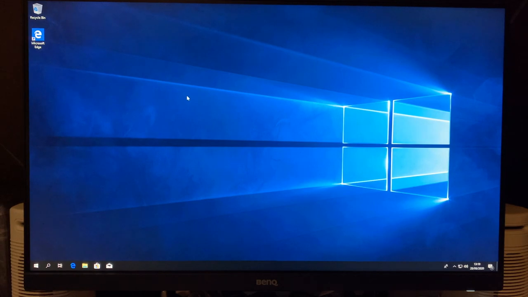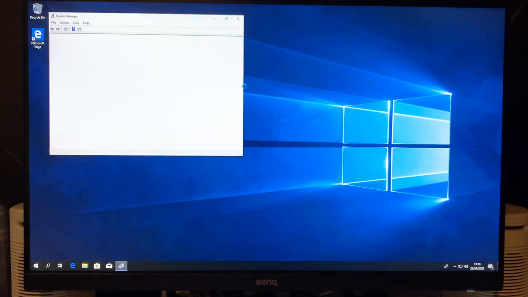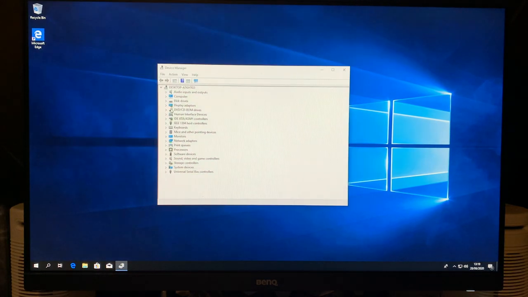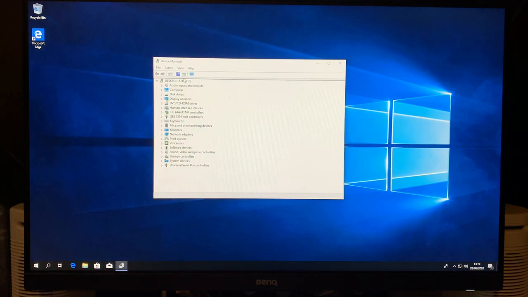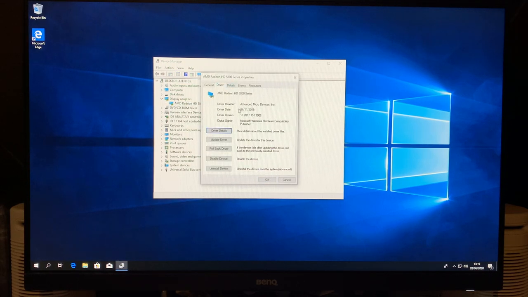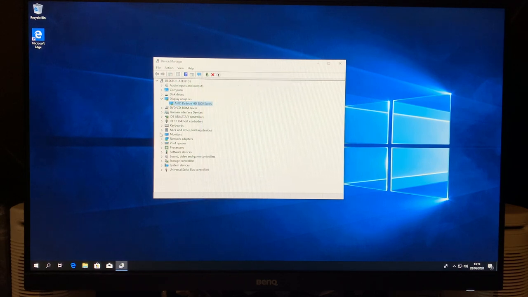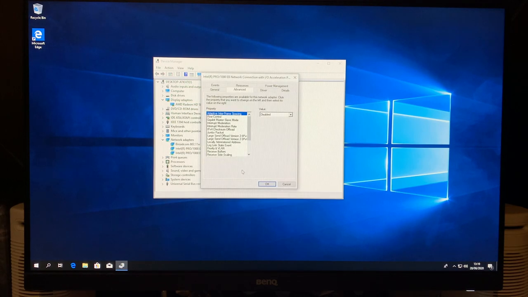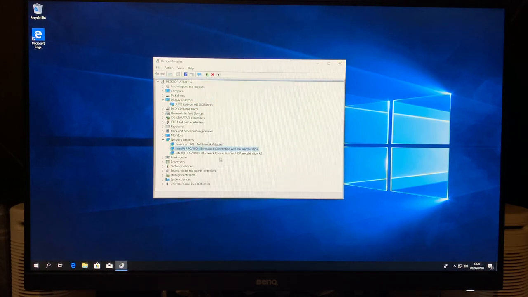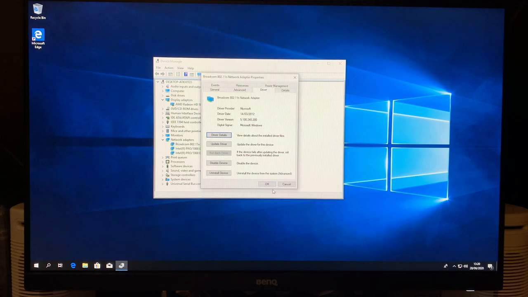Alright. So here we are in Windows 10, 1809. Let's open up Device Manager here. As we can see, there are no exclamation marks at all. Graphics are detected as Radeon HD 5800 series. It's an older driver from 2015, but that should be fine. Our network adapters, we have two Intel Pro 1000 NICs. They have built-in drivers. We have a Broadcom wireless driver that's also built-in.